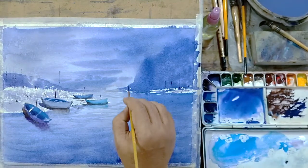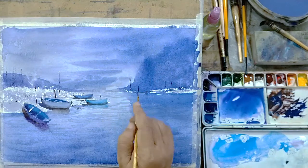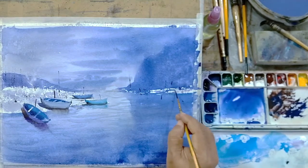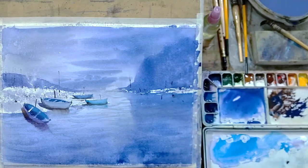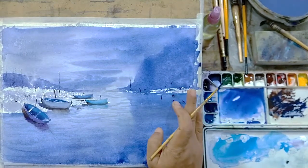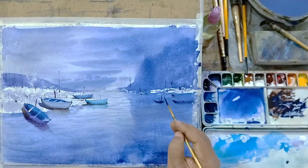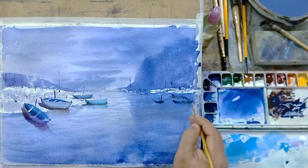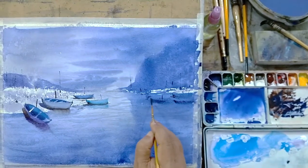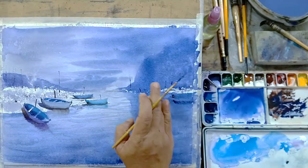This seems to be a little bit... so what shall we do here? Can we make something here? I think we'll make some boat or something here. I really do not know. I'm just trying to make something here also. Let us see what we can make in all these places.